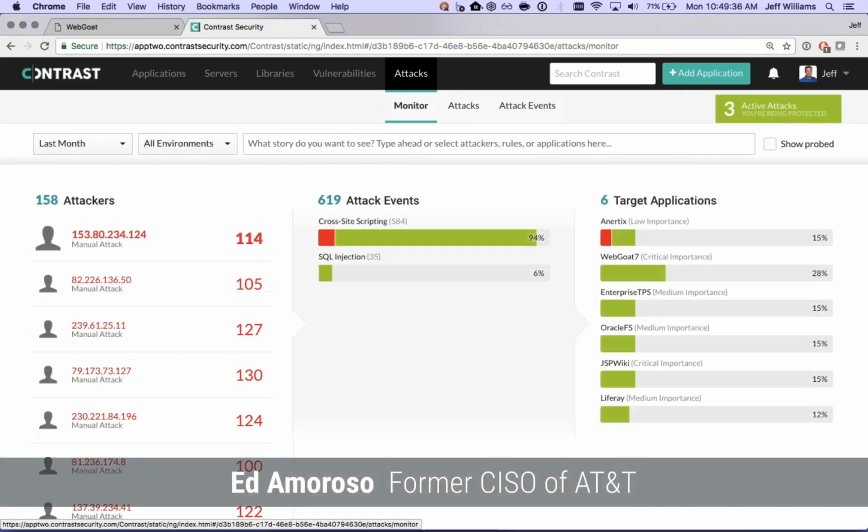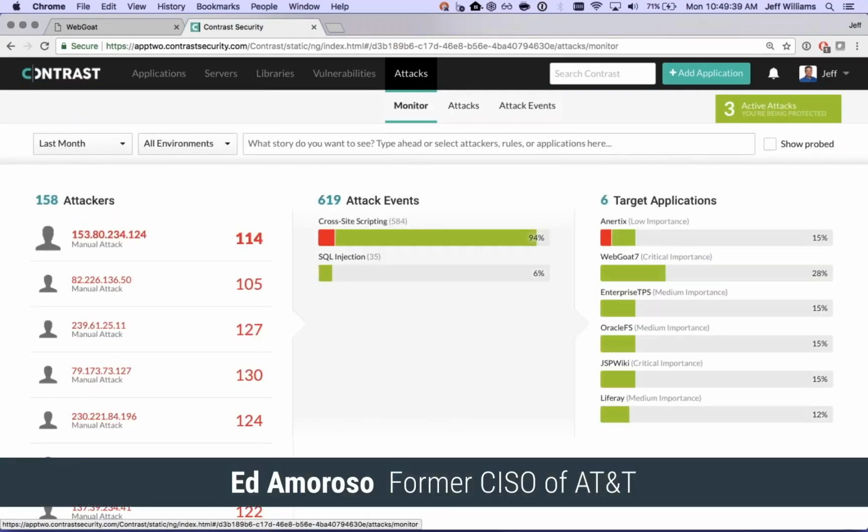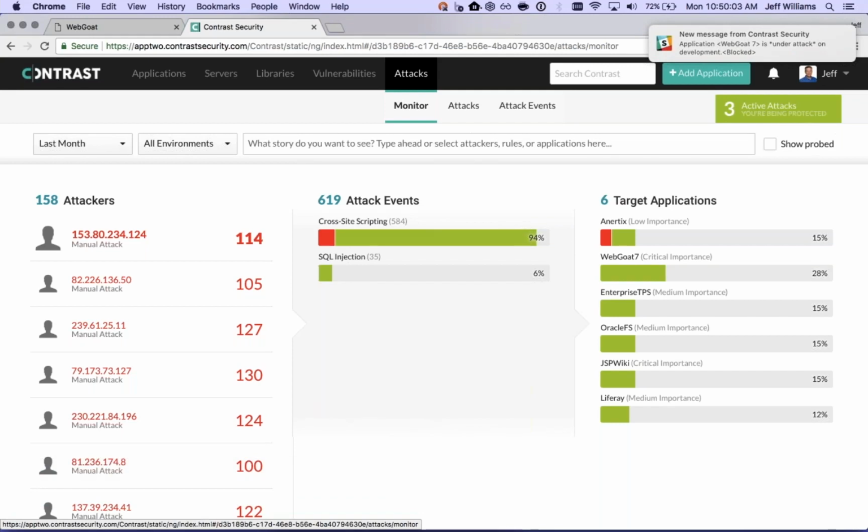I mean, when 0 days pop up, how quickly can you get new capabilities embedded into a deployment? If I'm using the capability and it's running and I'm cool, and then all of a sudden there's some threat intelligence on some new issues in Python or Java or whatever, what do you do? Are there updates, patches? How do you get that new intelligence into the tool for your customer? The short answer is that Contrast automatically updates all that stuff.